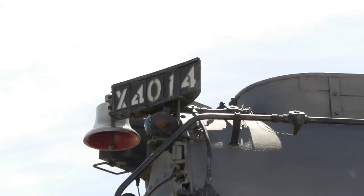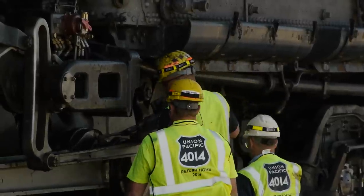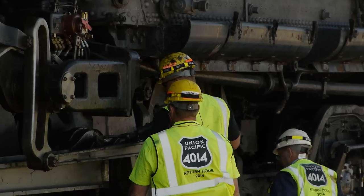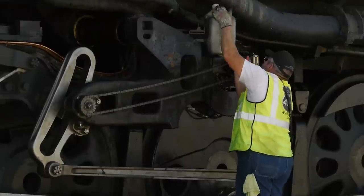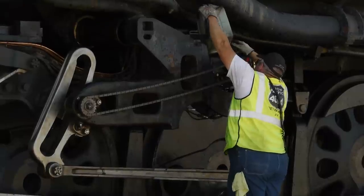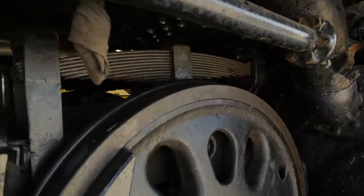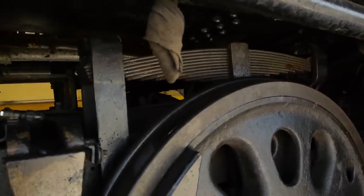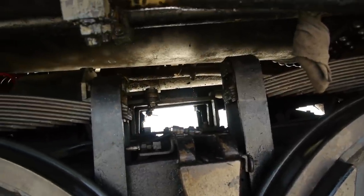They have to stop every 100 miles or so to completely lubricate the locomotive. This is normal even when the things are running under their own power. But in this case, they're going through and lubricating all of the bearings and filling the oilers, which have been kind of jury-rigged with a bicycle chain here, as a lot of the side mechanism has been removed. It takes almost a half an hour to go completely around this thing and lubricate all of the moving parts that need manual lubrication.